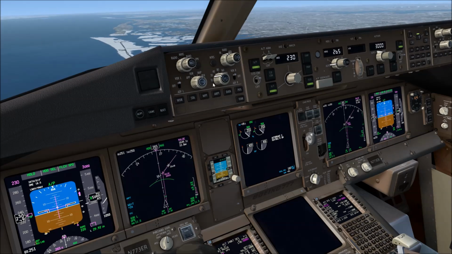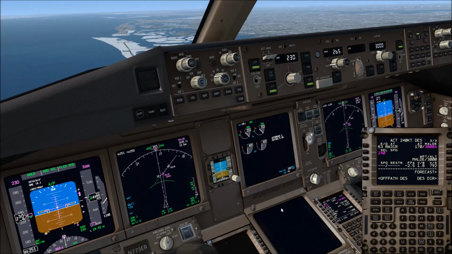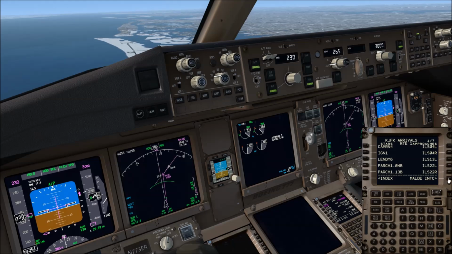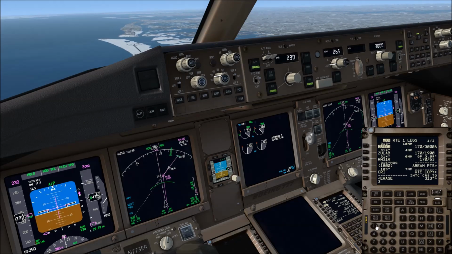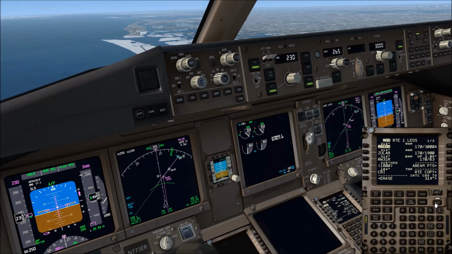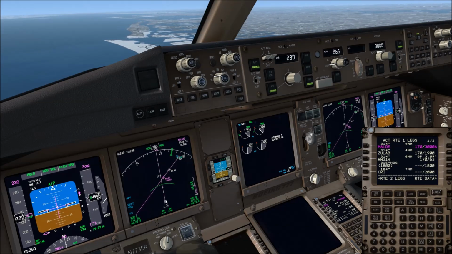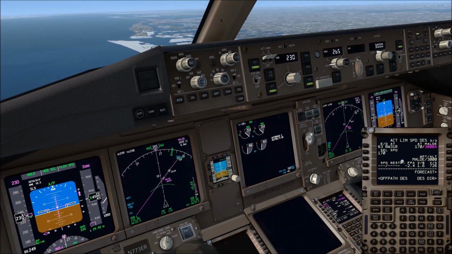So we are on that heading of 265, and we're gonna give ourselves a course intercept. We go to departure arrival, Molde intercept, make sure that everything is correct. The course there, 313, isn't, so we go 314, set it, and now we can execute. So you can see the magenta line is depicting the center line of runway 31 right.